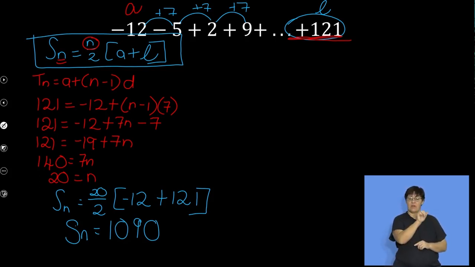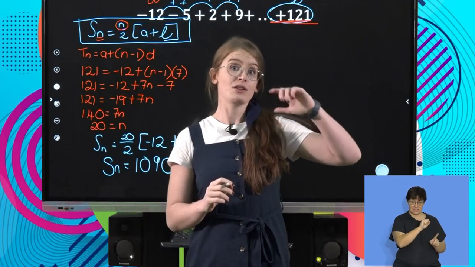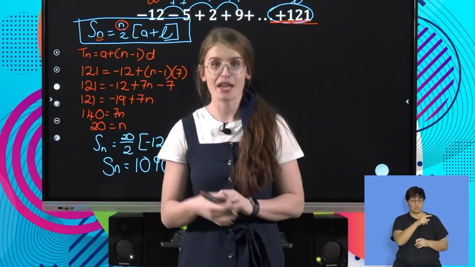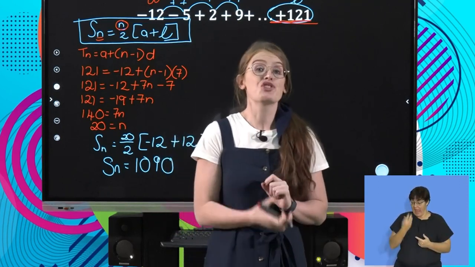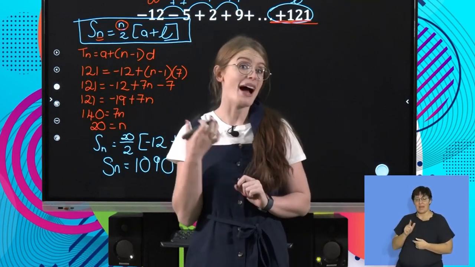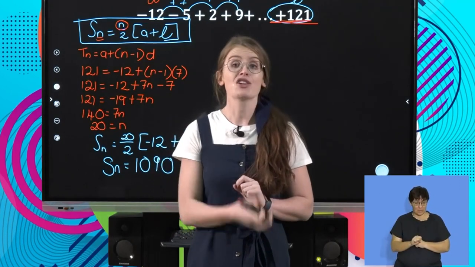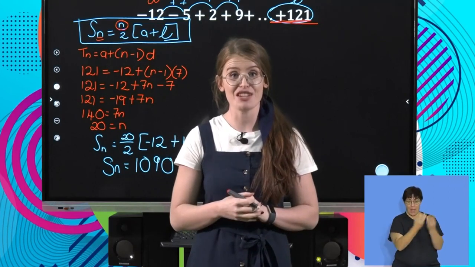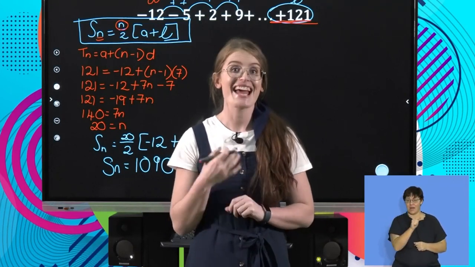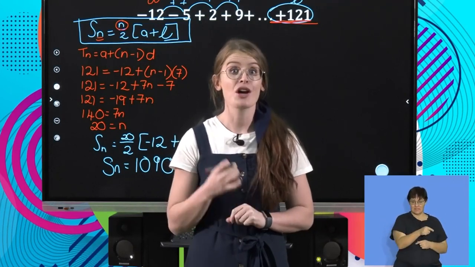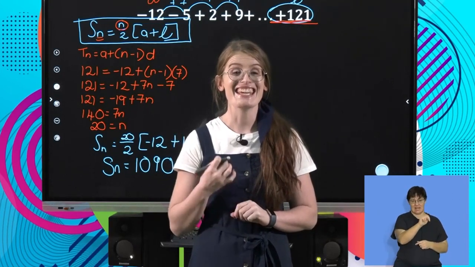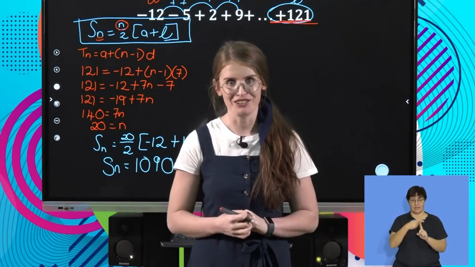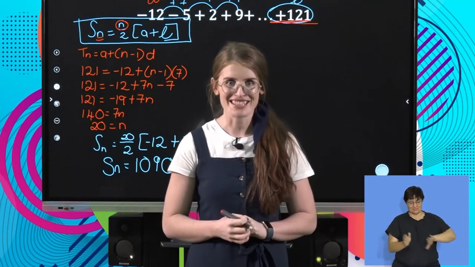So at this point, the first two examples that I've done with you is we've seen that we can use the arithmetic series formula in order to determine the value of the series when I don't have L. But if I do have L, L being my last term, I use Tn to determine the number of terms in the series, and then I can calculate the arithmetic series using Sn is equal to n over 2 times a plus L. Let's have a look at the next example together.